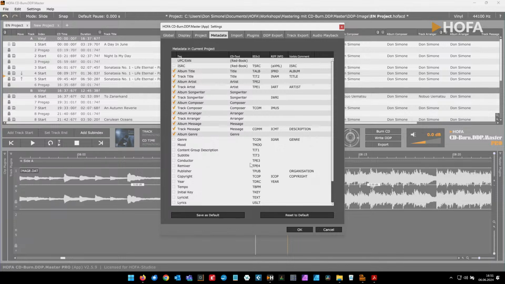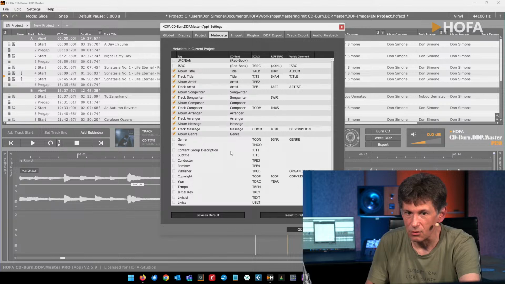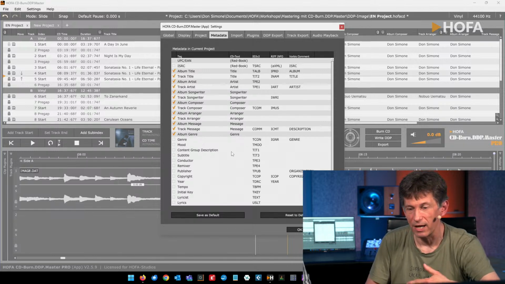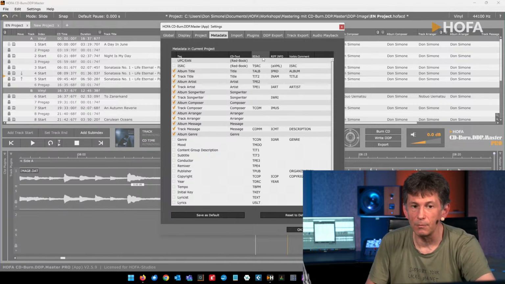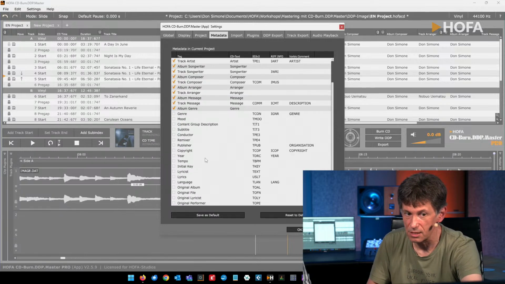Okay, let's go back to the actual list. What we see here are some parts possible for CD text, which are predefined, and as the standard is already from the 80s, it will not grow anymore. No one will be able to extend the CD text standard nowadays. But there are other formats. If you export your files as WAV or MP3 files, you have those ID3 tags, and there are other columns defined which you can use and fill here.